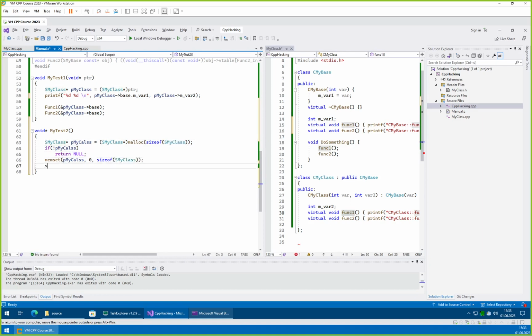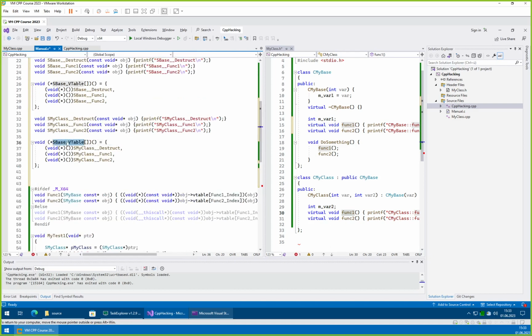Okay, and now the base vtable is equal to, that one should be called my class vtable, obviously.